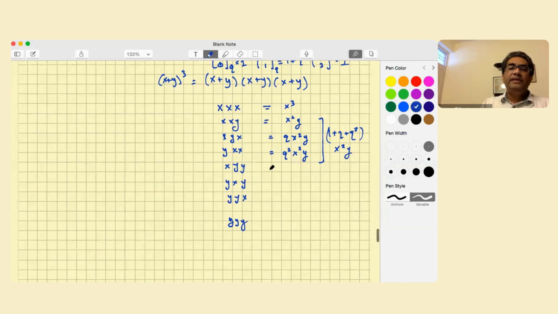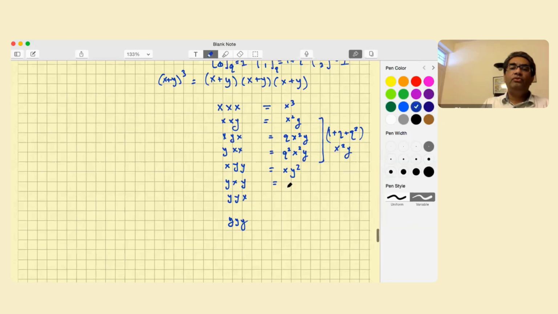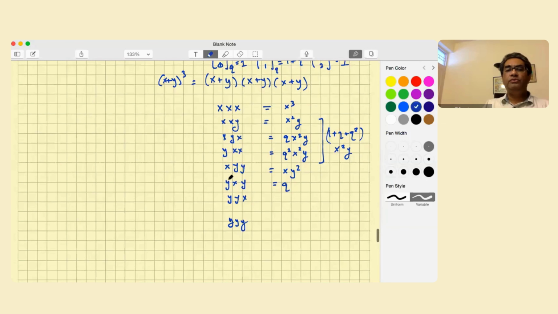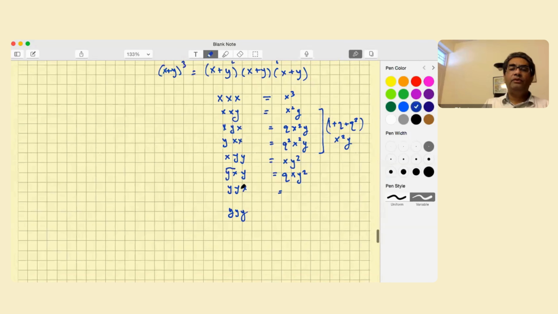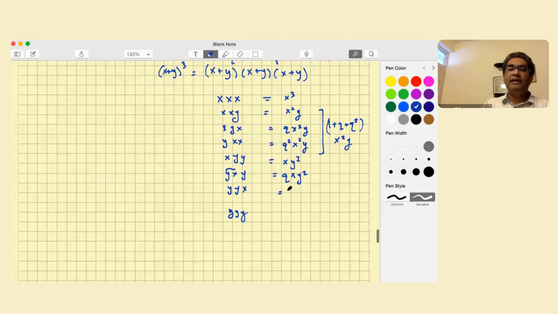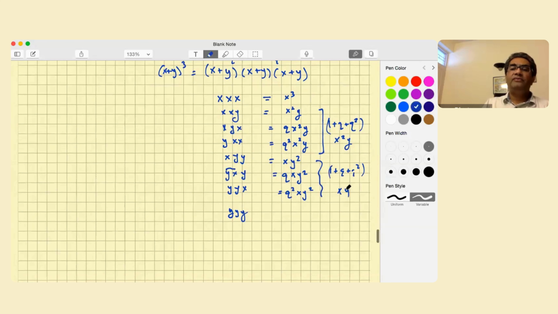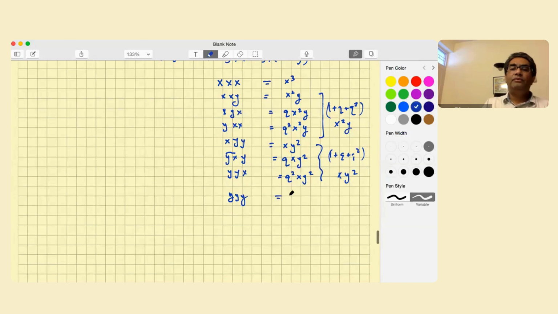Then this will give you a q because these two guys will change, and this will give you 2 times. So this y will come here and add a q, another y will come here and add a q, you will get a q square xy square. So this will give you again (1 plus q plus q square) of xy square, and this will give you y cube.